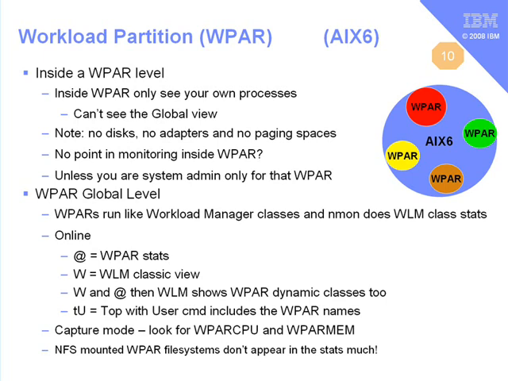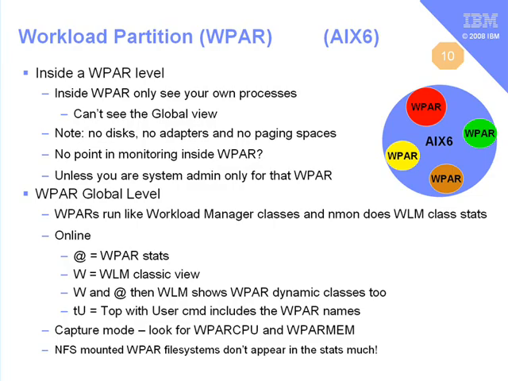So there's little point in monitoring a WPAR by itself, unless of course you're the systems administrator of a particular WPAR and you haven't got access to the global level. At the global level, of course, you can see all the workload partitions running in this copy of AIX. When you switch on a WPAR, you start it up, then it creates a workload manager class dynamically as it does that. And we can monitor these things either as WPARs and the statistics available there, or we can use the workload manager classes and see some of the data there as well.